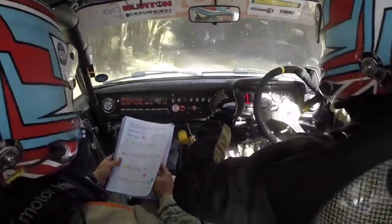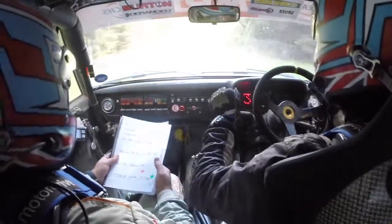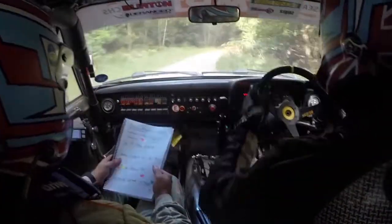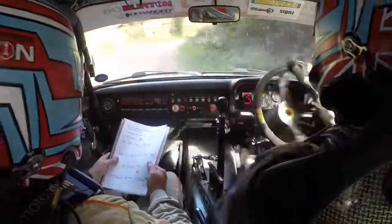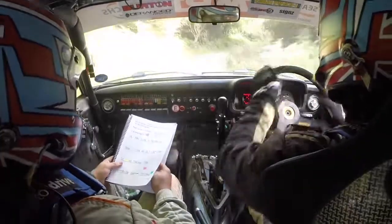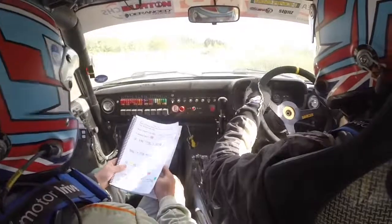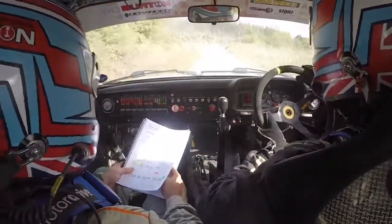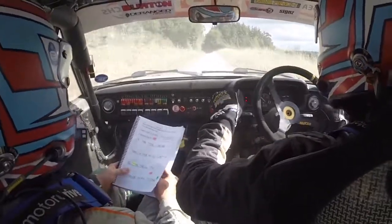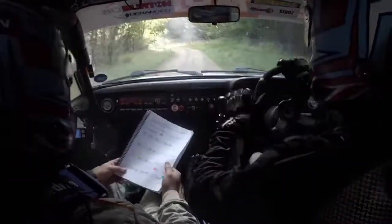2 left, 100, fast 5 left and 3 right, tightens to 4, and small crest, tightens to 4, well done. Small crest, 3 right long, 60, 2 left into 2 right in, so 2 left in, 2 right in, 100, 1 left, only 80, long 4 left over bump, 150.